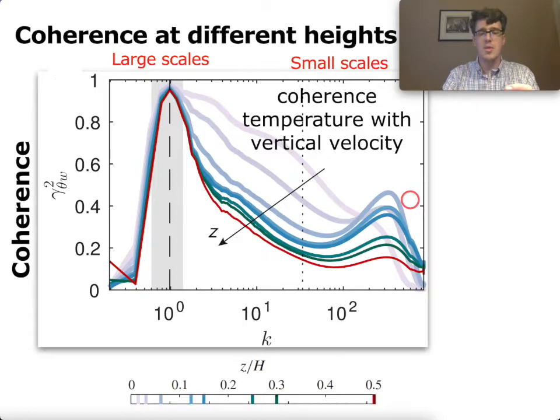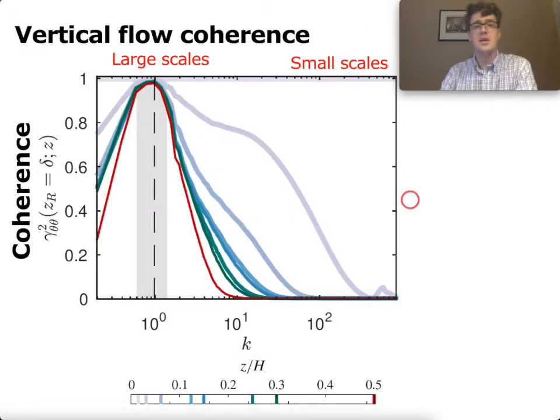And these are the thermal plumes that are formed in that region, of warm fluid rising up close to the plate, and then subsequently organized together in these large scale convection rolls in the middle of the domain. And this brings us to the vertical coherence of the flow, where we see that there's a large vertical coherence in the large scales, but the small scales are not really the same at different heights of the system.